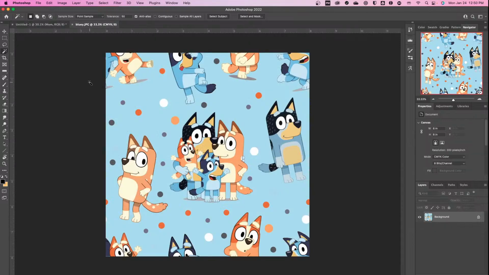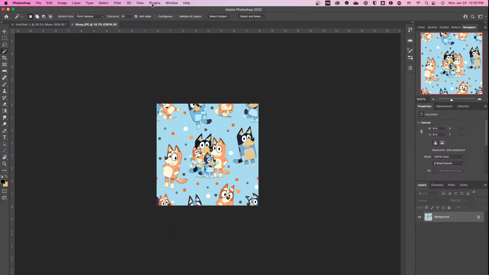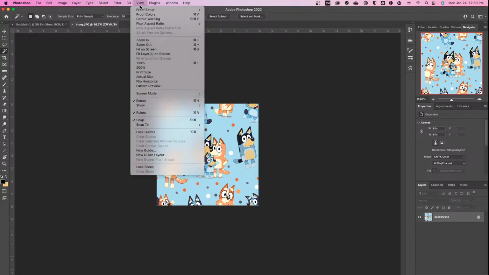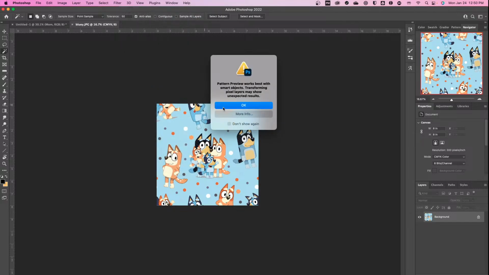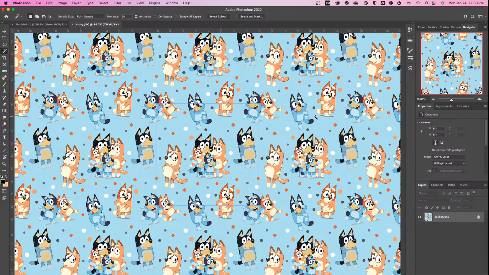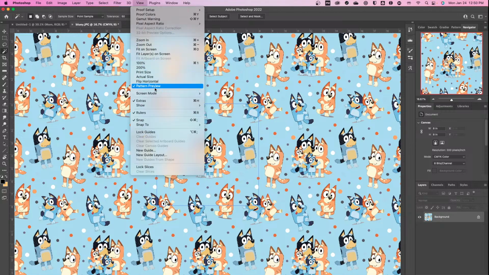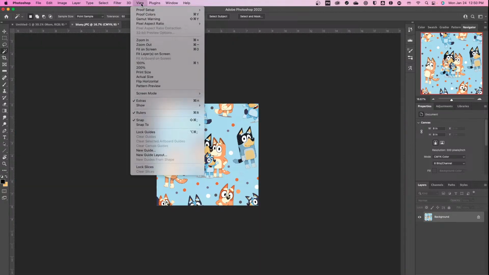The first thing I'm going to do is verify that this is actually a seamless file, because if it's not, it's not going to work out. So I'm going to click on View right here and go to Pattern Preview. Just select OK. Now I can see this blue outline right here. That's the actual image, and the rest of it shows how it's repeating throughout. This view is also good if you're trying to make your own seamless pattern, so you can see whether you're on the right track or not. I'm going to get out of this view by going back up to View and clicking Pattern Preview.